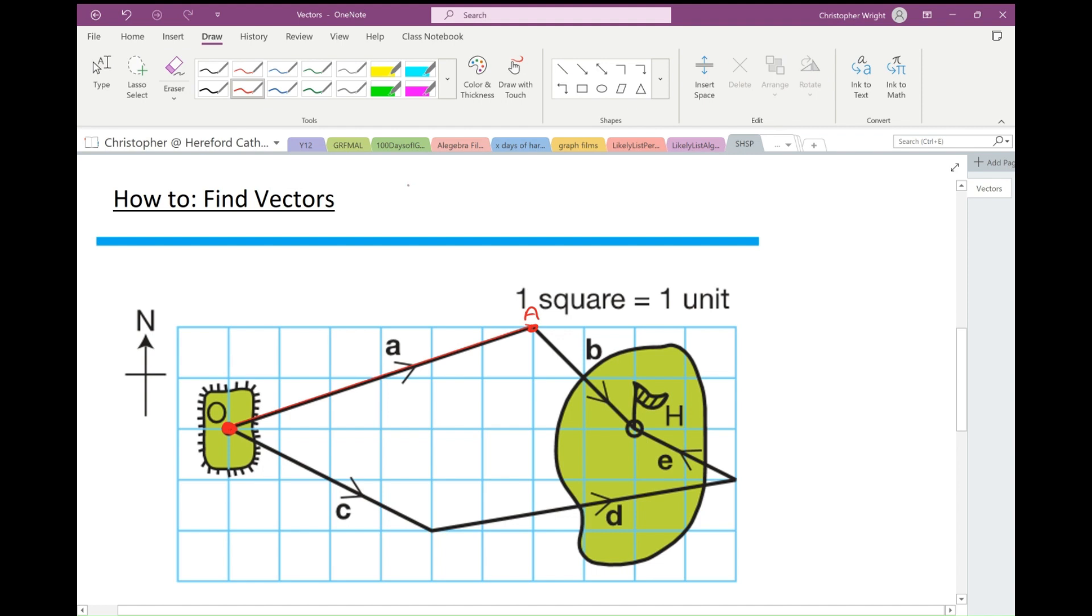We could write down the vector from O to A. The vector is labeled bold a, so I write an A underlined like that. Let's find out the vector. That vector has a horizontal movement and a vertical movement. The horizontal movement is a positive movement of 6, and the vertical movement is up, so it's a positive movement of 2.